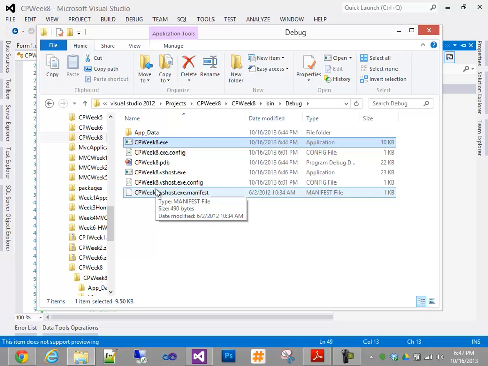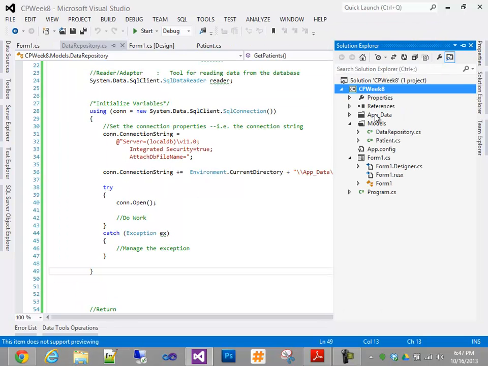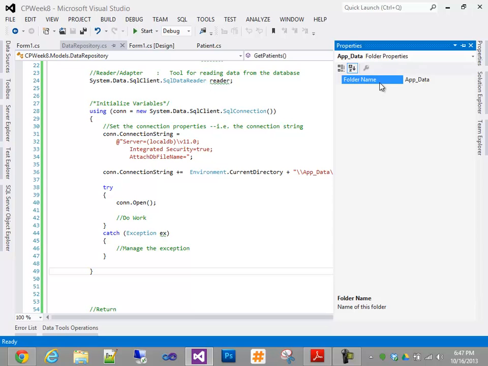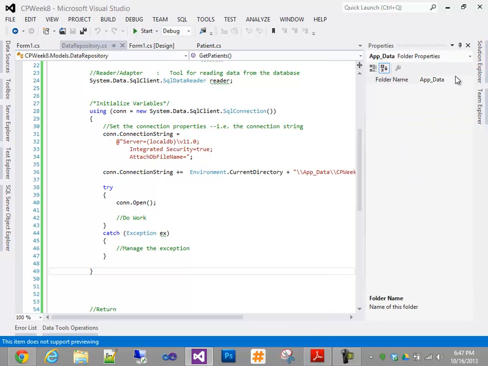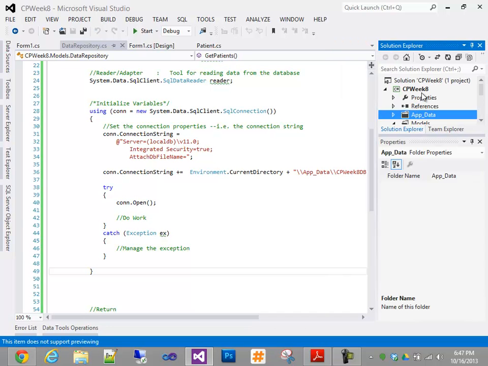Okay. All right? So that kind of goes to my convention, is that normally it knows not to move anything into the bin directory. It knows that it all either has to be sucked in or it's some sort of external resource. My guess is that because I use the App_Data convention name, which is the same convention they use in ASP.NET for their data directory, it probably knew that it needed to be sucked in by default. There are properties on these folders that talk about what to do with them.